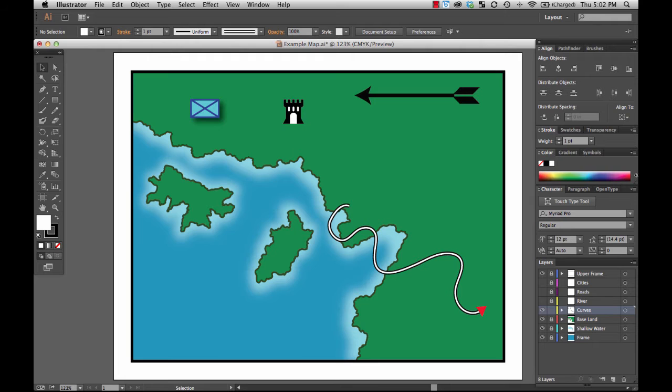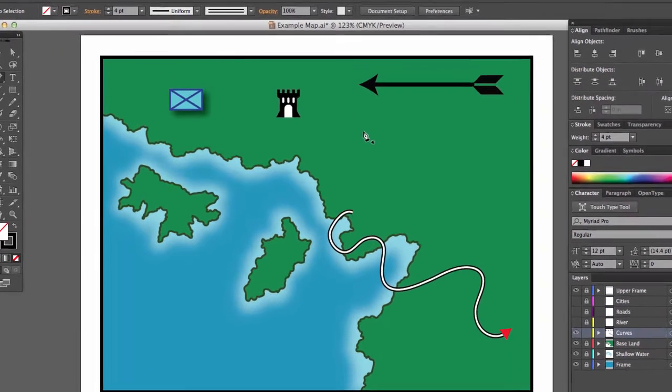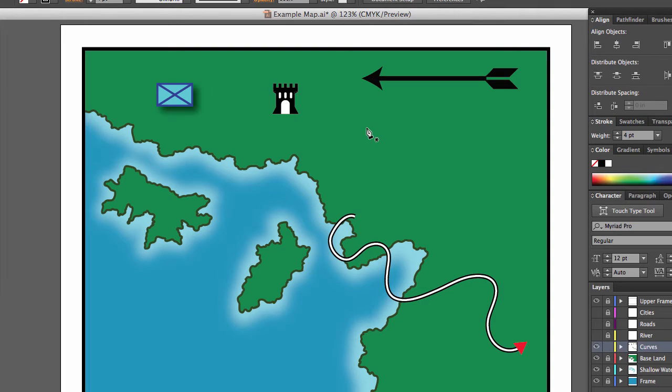Alright, let's refresh ourselves on the pen tool. I'm going to go over here to the pen tool, and if you recall, whenever I am using the pen tool, you can see the little icon that's right there at the corner of the pen tool. That means that I'm about to start a completely new path. So when I click there, I will enter a new node. There, I've got a new node right there.